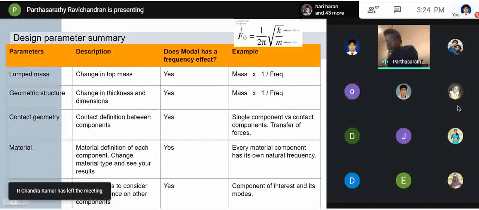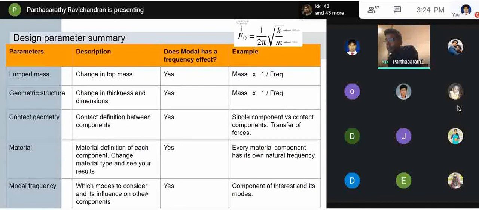Then finally, what kind of results are you trying to evaluate? For wind turbine design, specifically the tower design, 1P, 2P, and 3P are the first important consideration. That's because your blade is trying to resonate with the natural frequency of the tower.